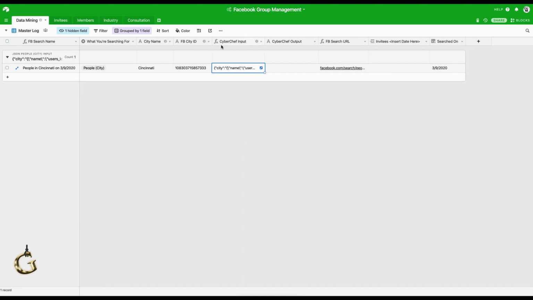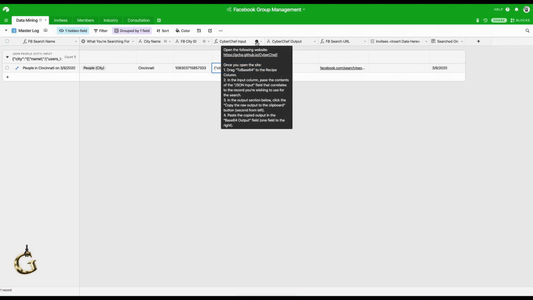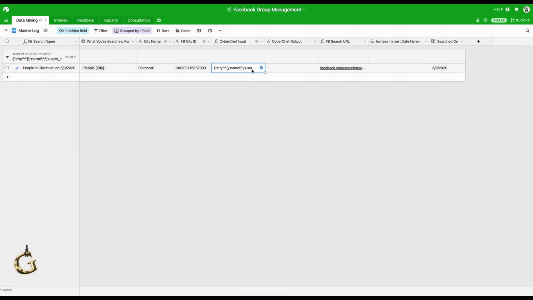At this point, we have a CyberChef input, and you're saying, what is that? This is the process by which to use it. You're going to open the CyberChef site, and then you're going to copy this and paste it in.